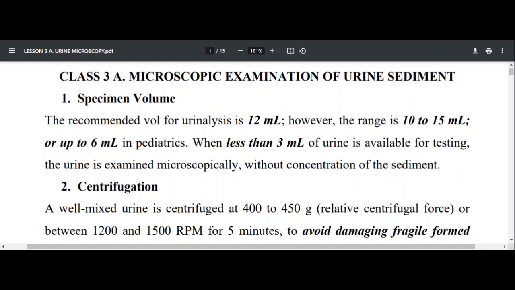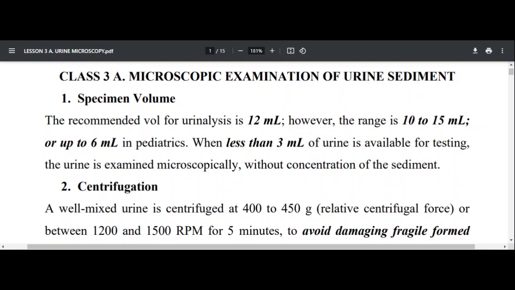So there must be just immediate microscopic examination, but there is no concentration. So I don't think there is any echo. I don't know, because there is no echo with me or any source of that. Kindly check your internet, check everything.